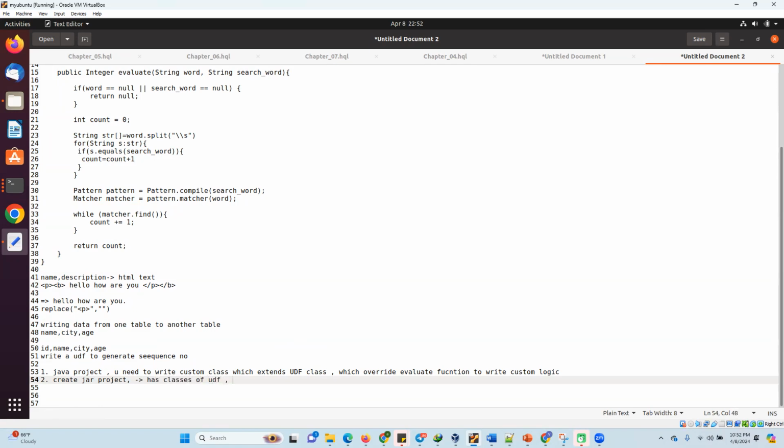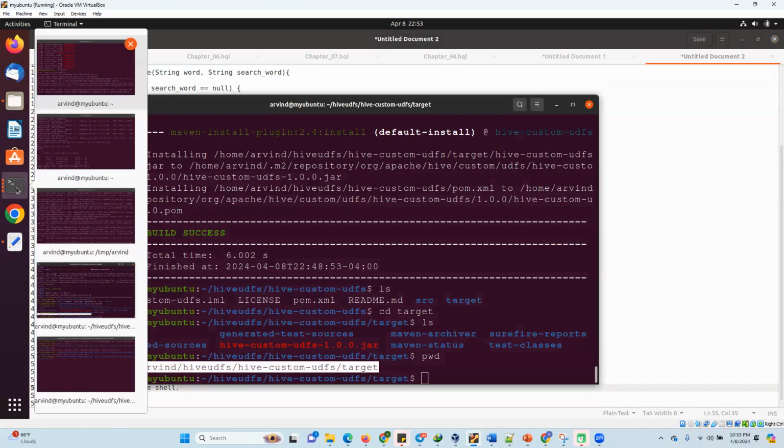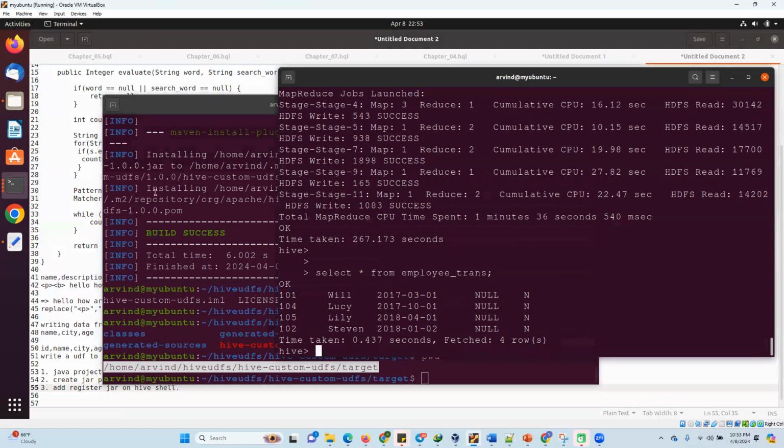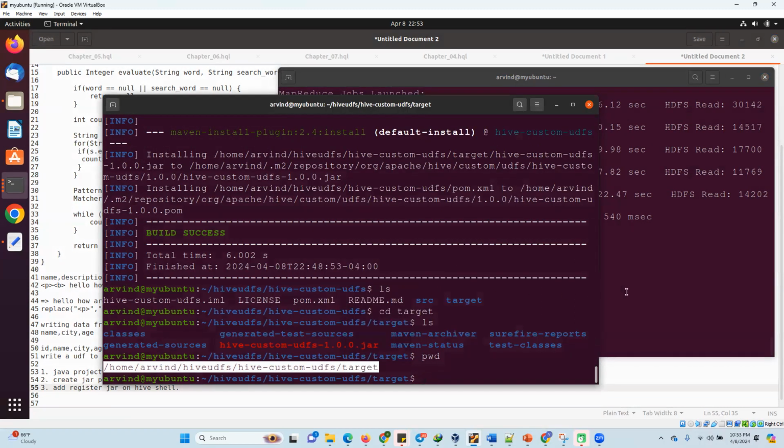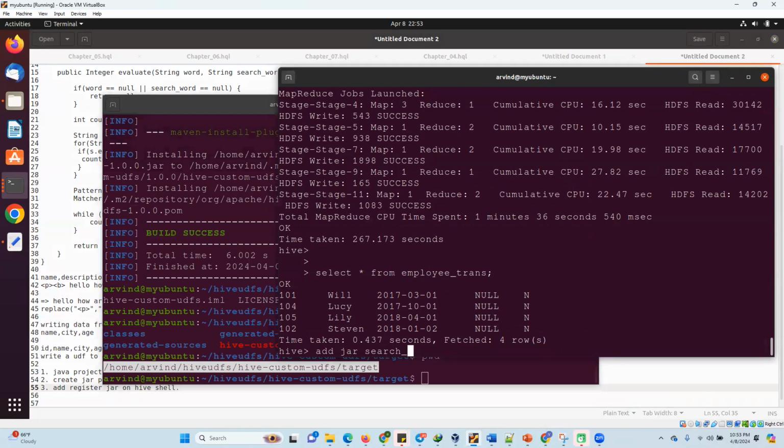After this, the next thing is you have to add, register the jar in the Hive shell. You remember when I was using the JSON array, I used the add jar command. Same add jar command I will use in the Hive shell, but I have to tell where my jar is located. So I'm telling the path, this is my jar path.